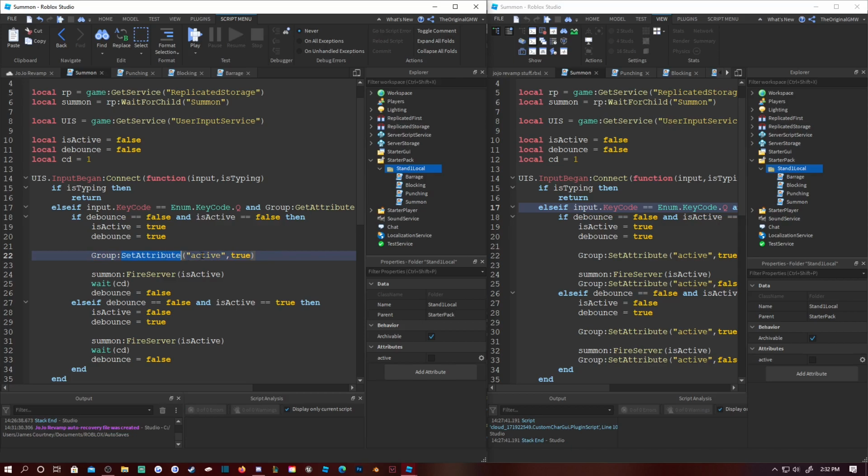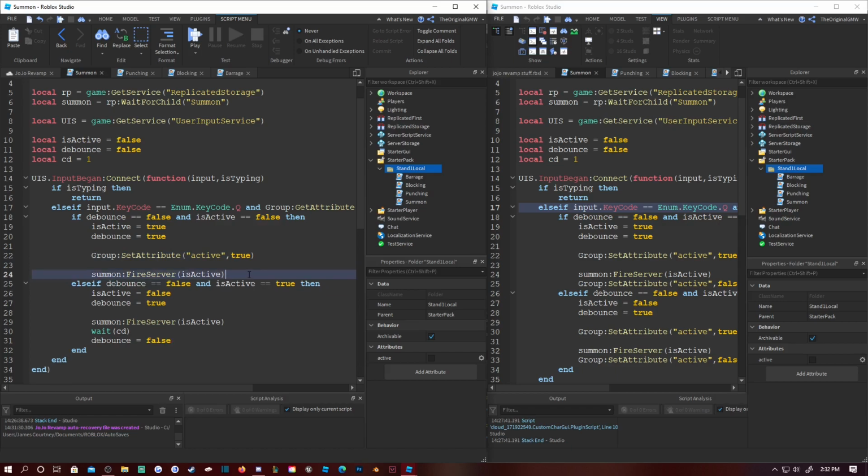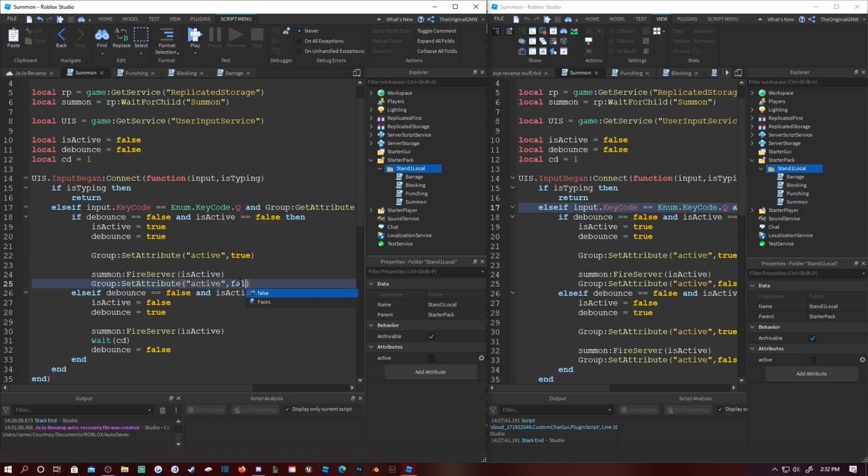So SetAttribute takes the name of the custom property and the value that we want to give it. Then remove the bottom part, the wait, cd, debounce stuff. Then you can copy that line, paste it, and change true to false.